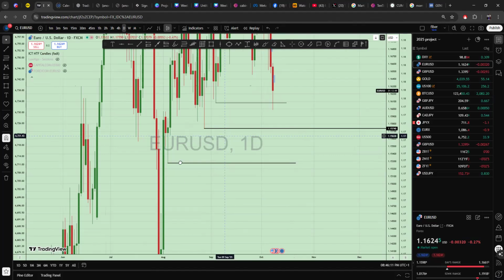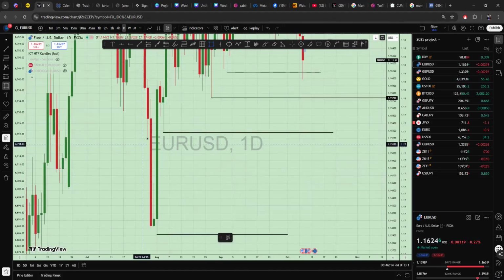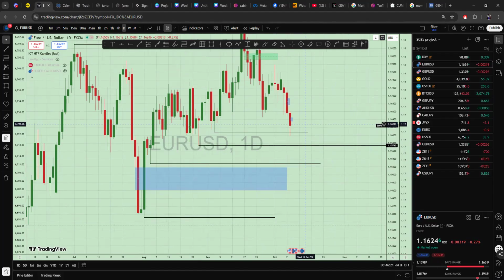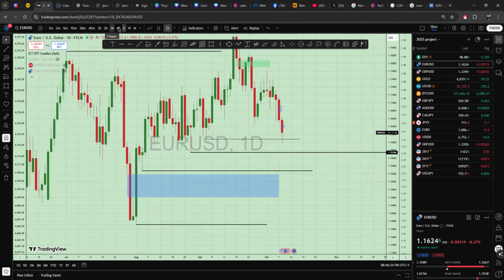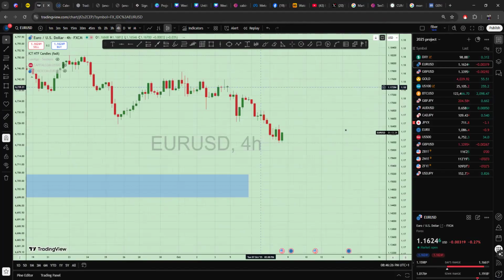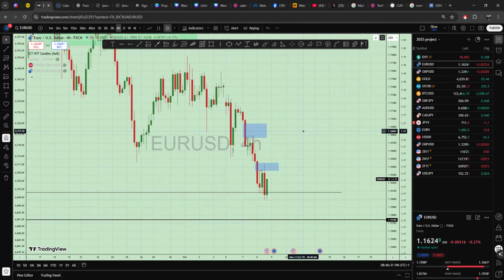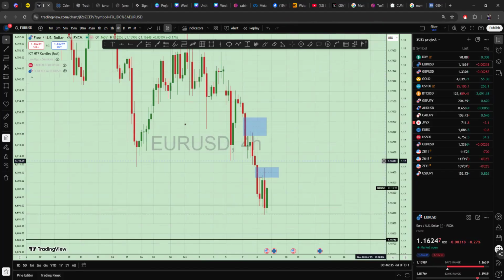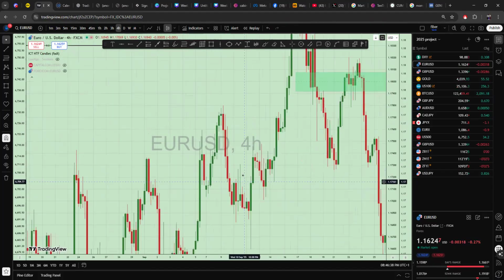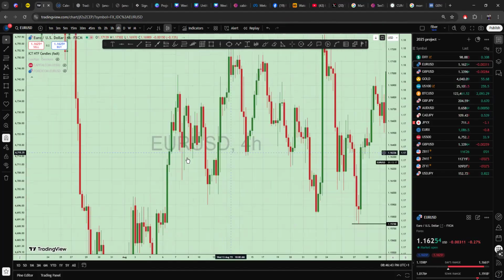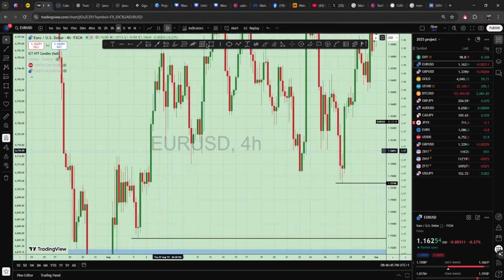Maybe if we would have cleared it also here, coming down to this inversion, we might now be expecting price to pull back higher. So now, what is the point I'm making? The point I'm making is patience. The more you're patient to wait for the market to deliver price, that's the time you're going to get more profitable setups. Allow things to become simple, because if I go back like this, I'm going to see a lot of clean price action. I'll be seeing how price is respecting areas very nicely like that.